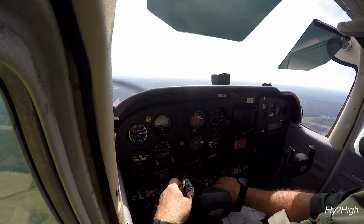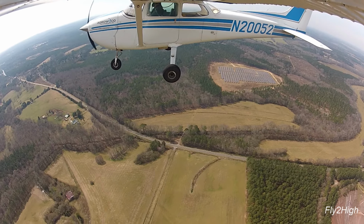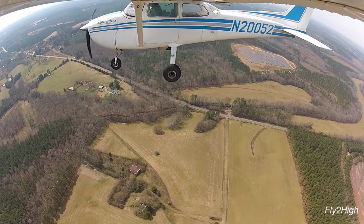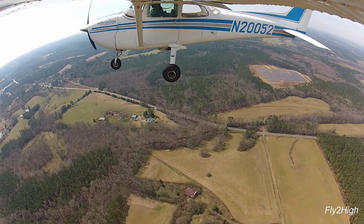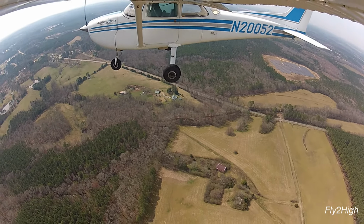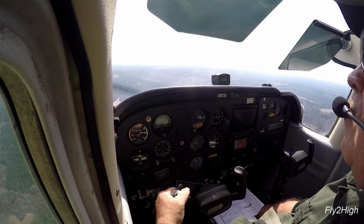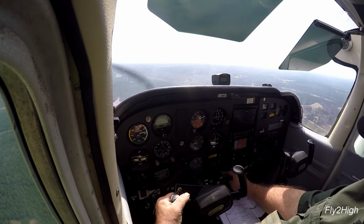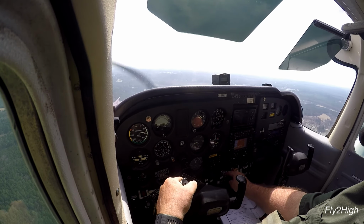Time to start down. Carb heat on. Power reduce. Flaps to 10 degrees. I want to cross the threshold with full flaps, slow and low, with touchdown as soon as possible after crossing the end of the runway. I will attempt to make the first turnoff, which is 1,500 feet from the threshold.